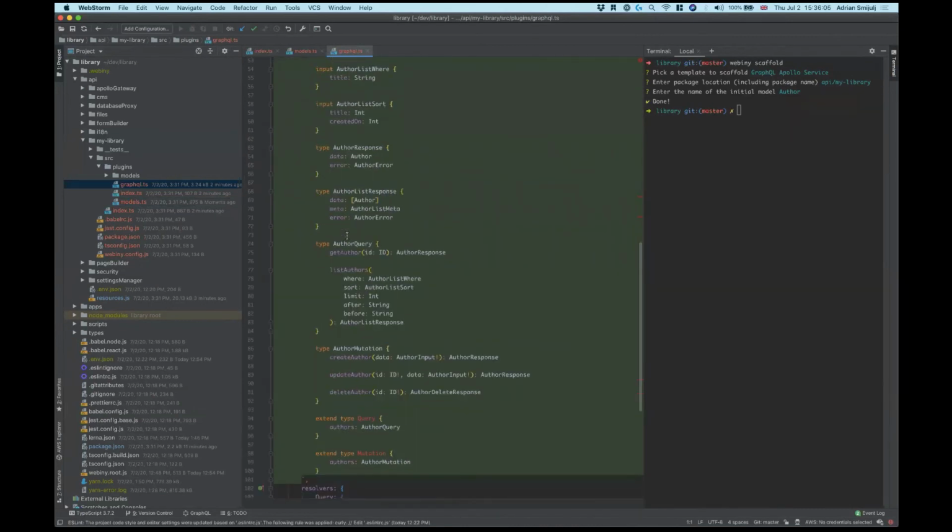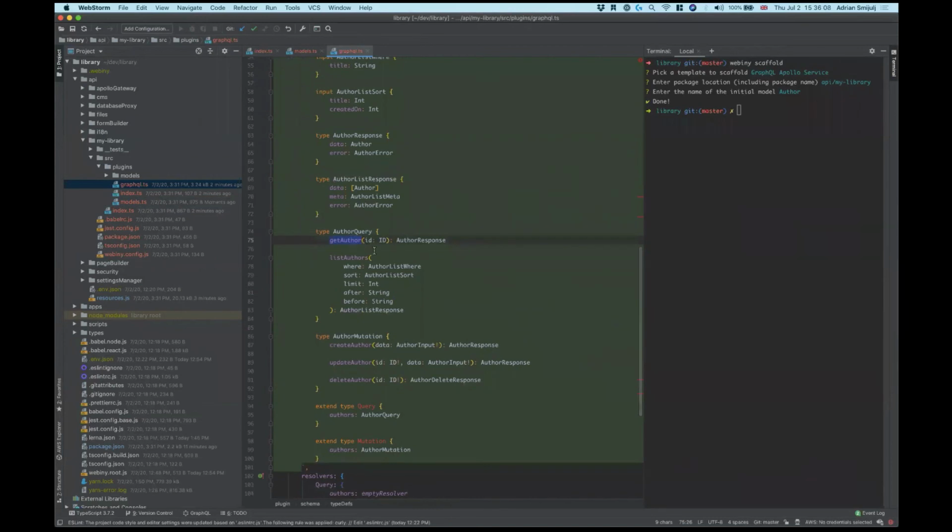So if we scroll down a bit, we can see we have basic get author queries and list author queries. And we also have the basic mutations all in place. So create author, update author, and delete author. So this makes it very convenient and easy for any developer to start immediately with his new service.